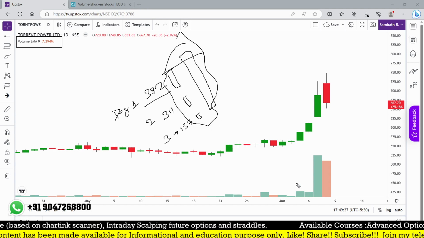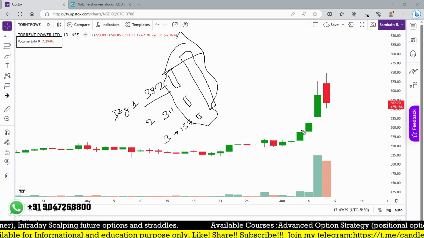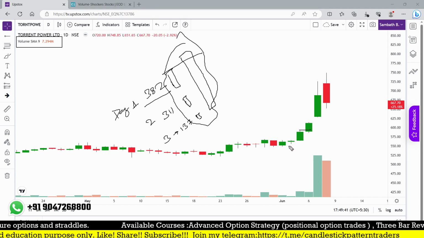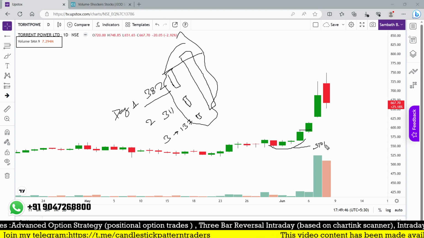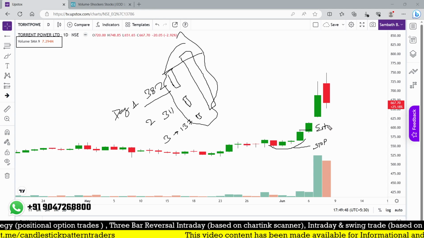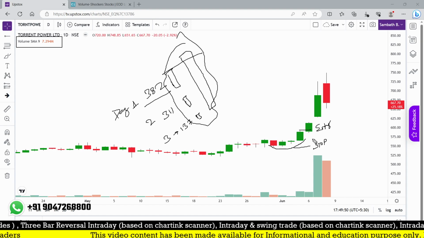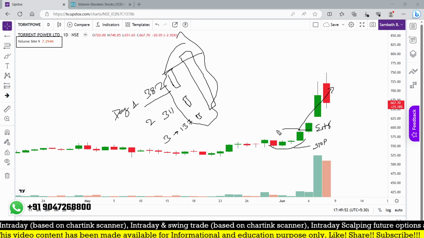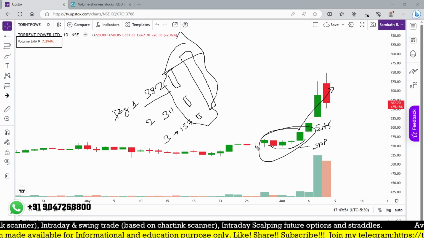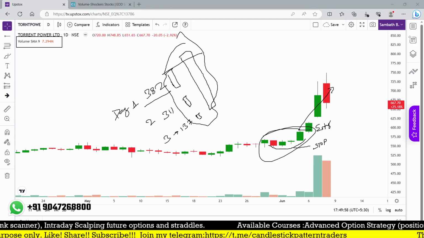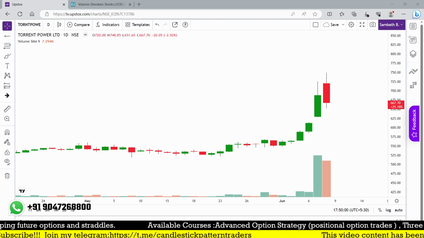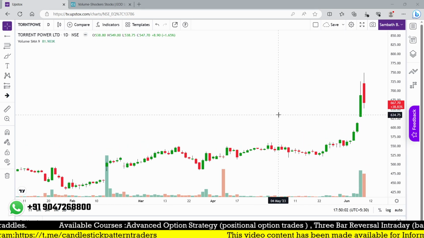Whether the stock keeps moving after the breakout of this particular day's high, maybe we keep the recent swing low as the stop, with the entry point at this level. After that, there is a movement. So let's try to find stocks like this. If we find a stock like this, maybe we can use it as an opportunity.